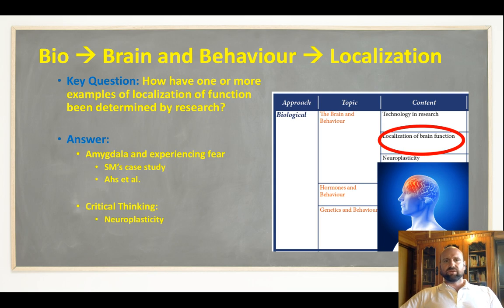Critical thinking we can look at here is neuroplasticity. Functions of the brain can change, so they're not permanently in one function. Also, the brain is reliant on projections to and from other parts of the brain, so they're not just working in isolation. So the brain's function in one behavior is not just that one part of the brain, it's multiple parts of the brain. And of course, limitations of the studies. So I think that is what I would look at, for essay writing. If they could do all this in an essay, I think they'd have a very, very good essay.